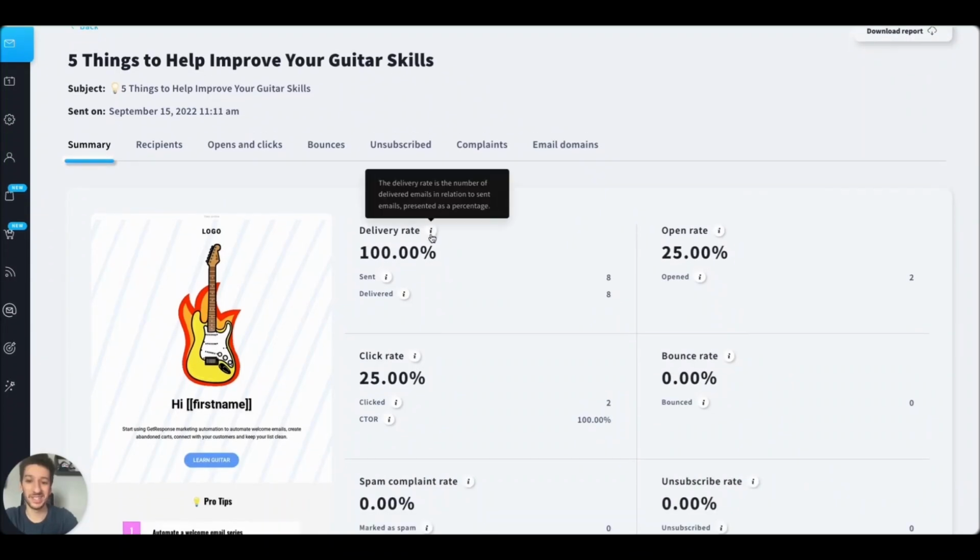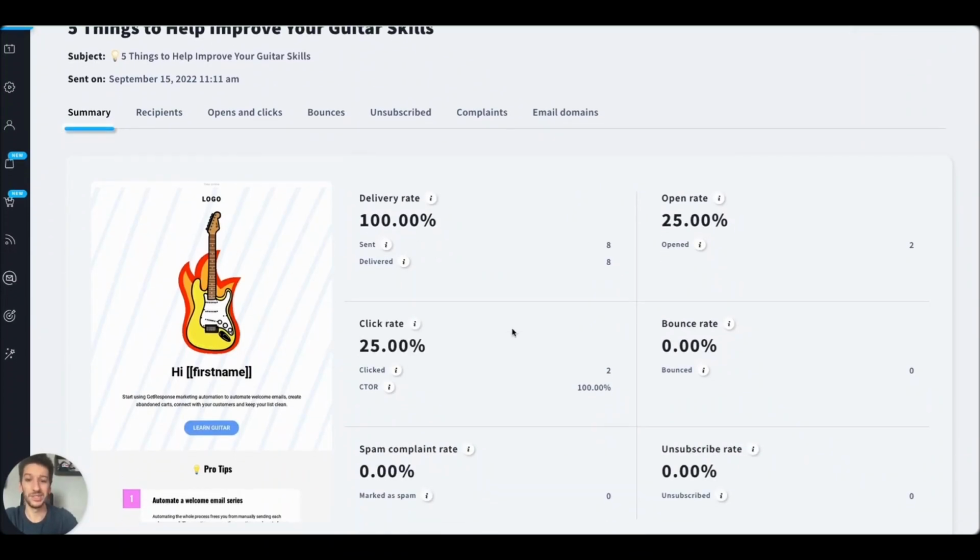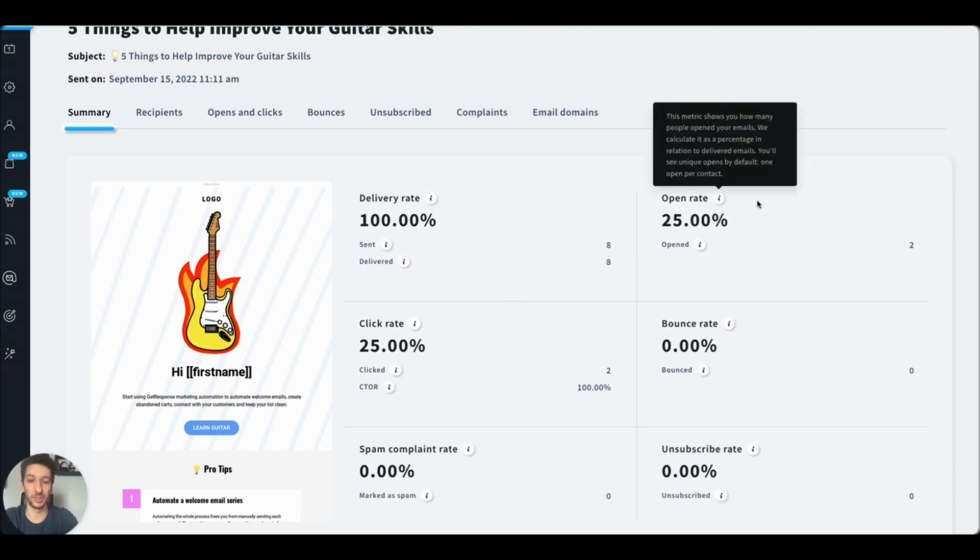And as you can see, you have here delivery rate, open rate, click rate. You need to keep an eye on these, and specifically the click rate, as it is what you want most of the time. You want people to click on your links so that they either purchase from you, contact you, whatever the newsletter goal actually is. If you are only looking forward to informing people, so if there are no links, you'll be looking at the open rate.